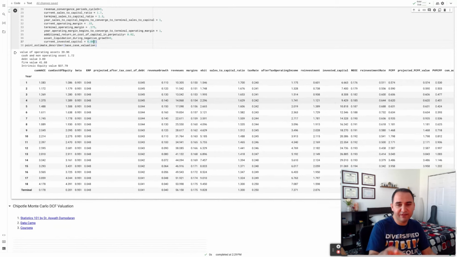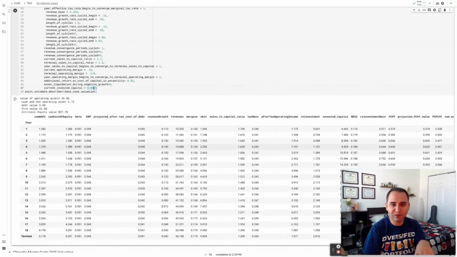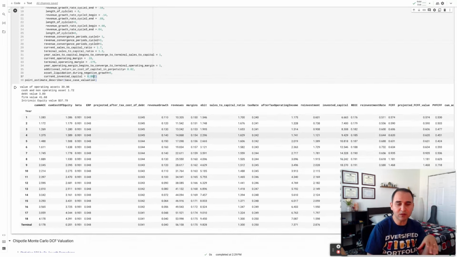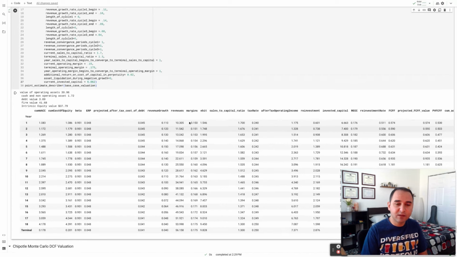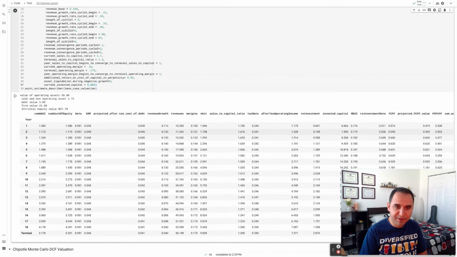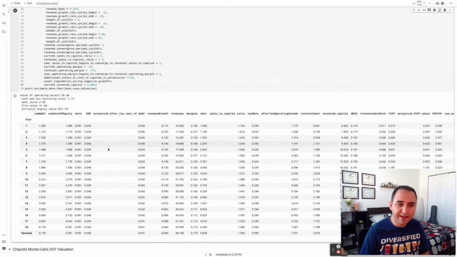So let's dive into it and see what we have in front of us. Think of it as an Excel file. Well, you have an Excel, you have columns and rows. This is essentially what that is. We provided this input to the model, and we arrive at this valuation. So let's review it. We supplied the unlevered beta of the business to the model, and the model levered it up according to the debt and equity ratio that we provided to the model. So we arrive at a 0.95.